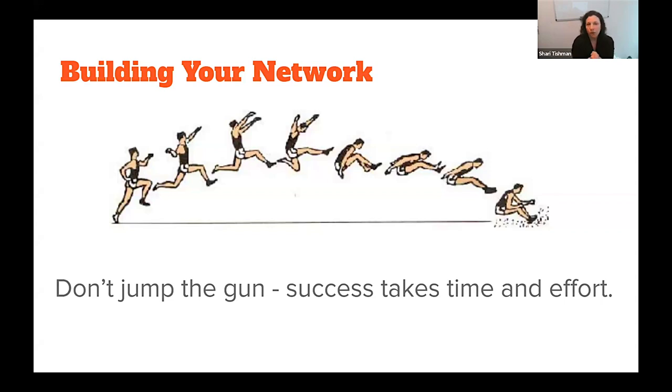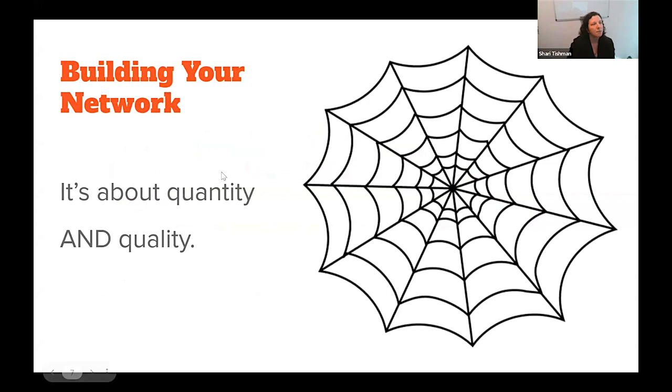So the people that you bring into your network should be relevant for that goal. So when you're building your network, it's not just about quantity. And like I said, it's great to have 500 connections, but if they're not relevant for your goal, then they're not good quality. So you need to find that balance of quantity and quality. Anytime you consider whether someone should be in your network, think about whether they're relevant enough, whether they would contribute to the quality of that network for you.